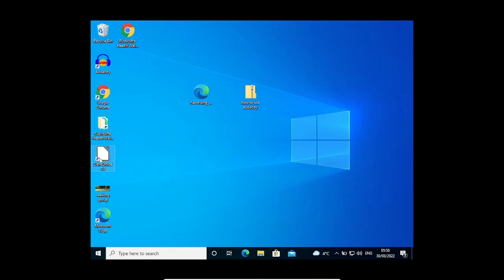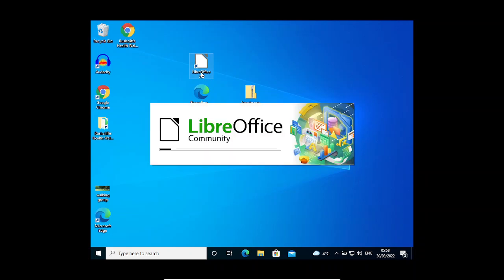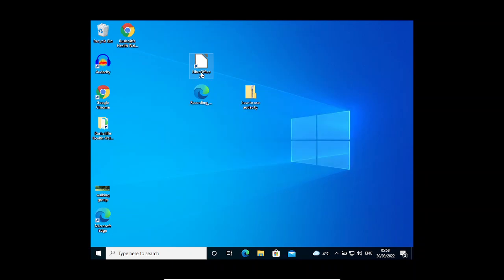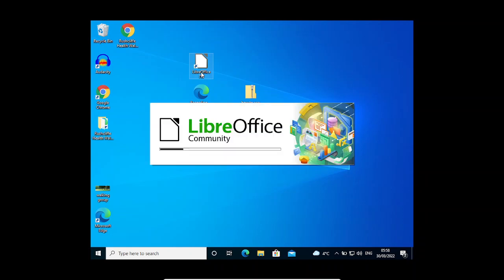So once we've got LibreOffice and your shortcut, my only criticism is that it is a naff picture, but hey ho, can't complain if it's free. You double click on that. Again, apologies for the virtual machine. I did actually try this on the host machine, but without going into it, it just wouldn't have it.